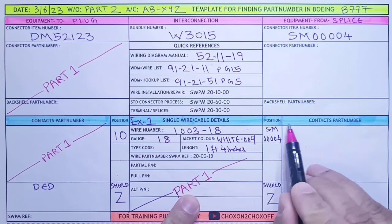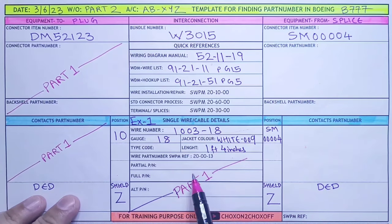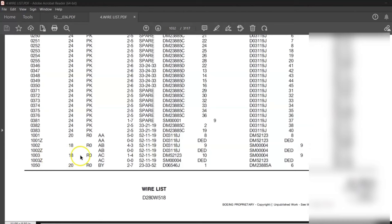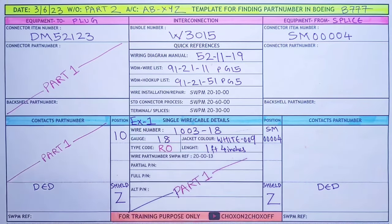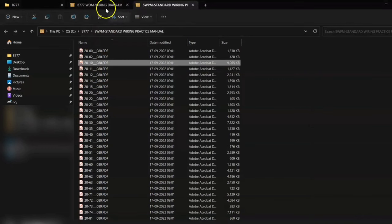Now we are interested in finding the part number of the splice, this DED, the dead end shield, and I want to show the type code for this wire. Let us concentrate on our wire first. So our wire code is R0. I will write down over here R0. Our type code is R0. As per part 1, I will quickly show you the part number for this wire type code R0. We will go in SWPM, and we will go in chapter 20.0.0.13.